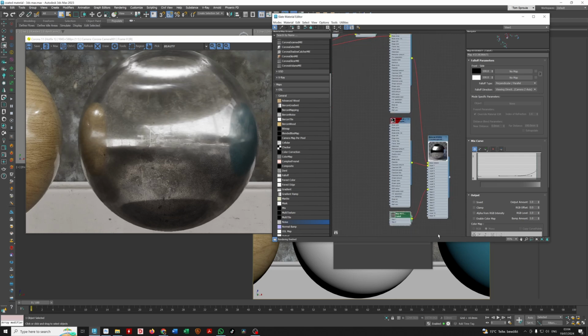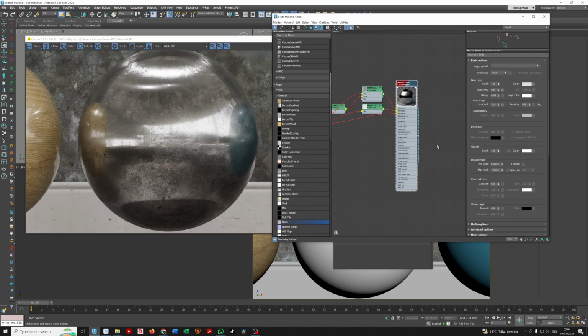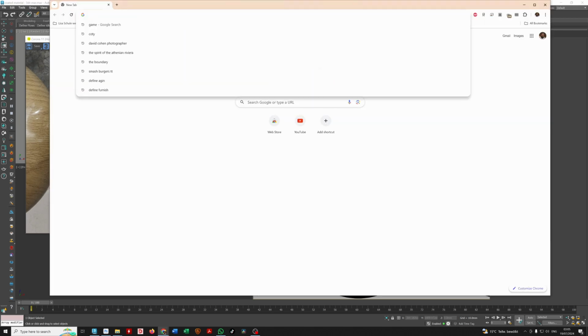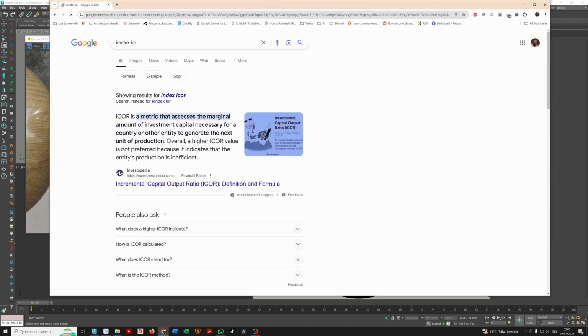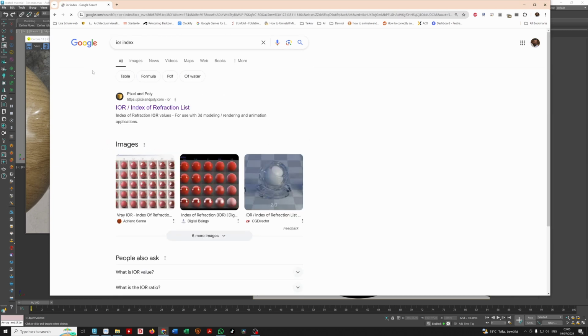So that's the way we used to do it, and as we've said before, now we can delete these, although the falloff is probably a bit off, but it still looks great. So if you want to get your IORs correct, you can Google index IOR, something like this. Index, yep, I can spell. I-O-R, index.